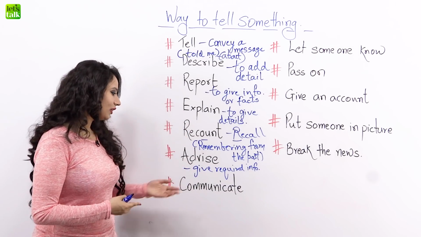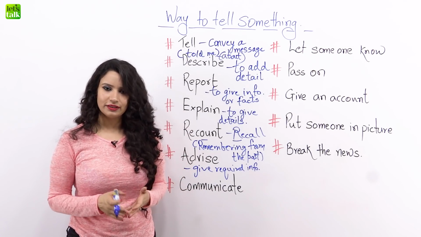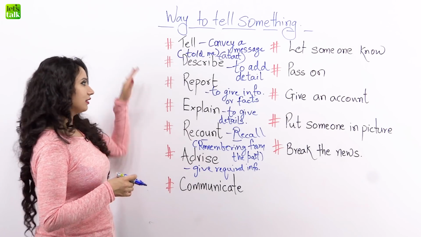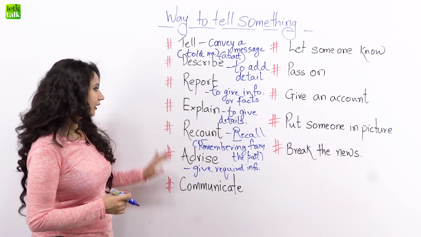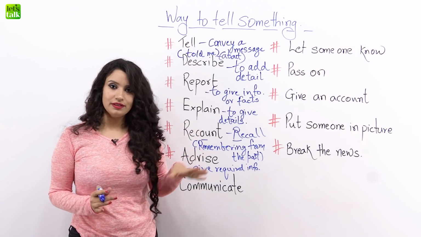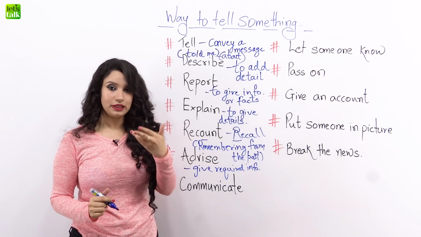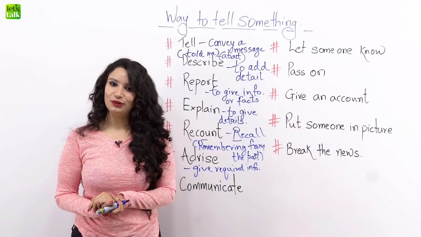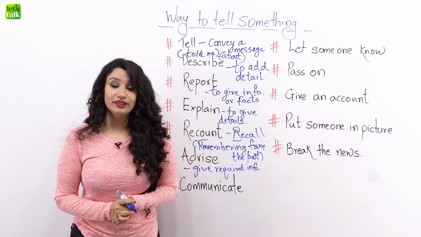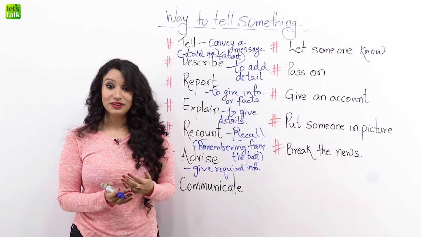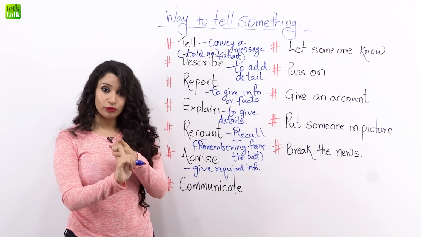Okay, now with this, we'll look at the next verb that we have, and that is to communicate. So communicating is very same as telling or describing or reporting. Now this is also very formal, like reporting. Now the only difference here is that communication can happen verbally, which means through speaking, like I'm speaking to you, I'm communicating to you. But have you ever communicated in the written manner? Like have you ever written an email? Well, that is written communication. So communication can be two ways, either it can be spoken or written.